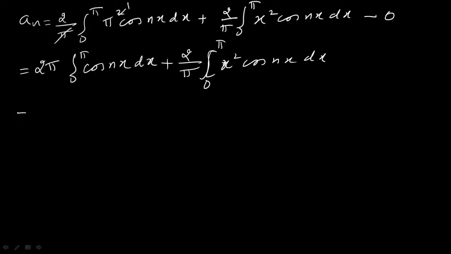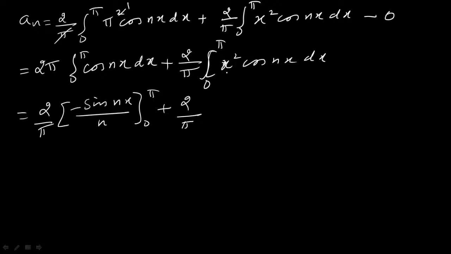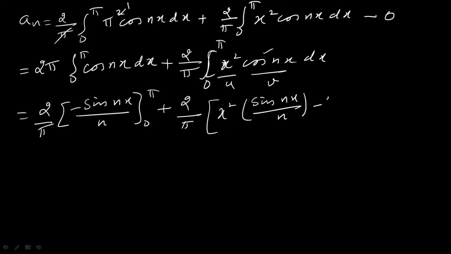So now we just integrate as usual. 2 by pi, integrating cos nx you get sin nx divided by n with the limit from 0 to pi, plus 2 by pi. This is a product of functions, so you take the first one as u, the second one as v. As usual you know the formula already, isn't it? u v1, that is x square, v1 is nothing but the integral of cos nx, you get sin nx divided by n, minus u dash, that is 2x. When you integrate sin nx you get minus cos nx, already you have n in the denominator, so n square, plus differentiating 2x, that is u triple dash.